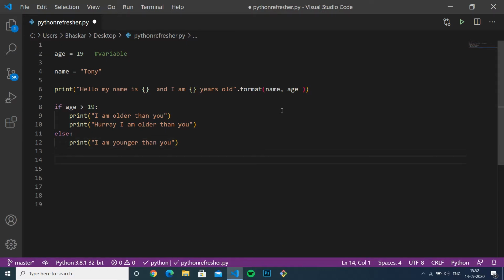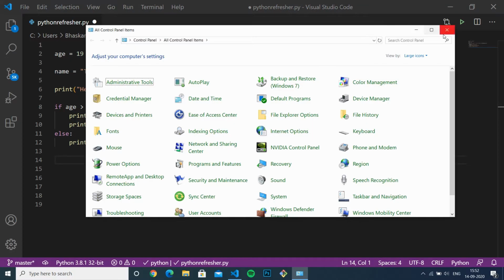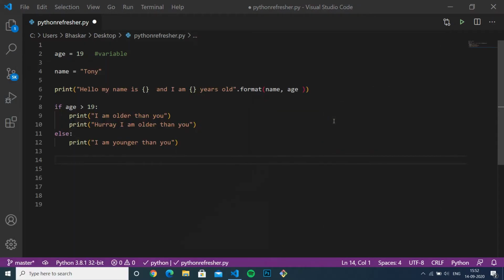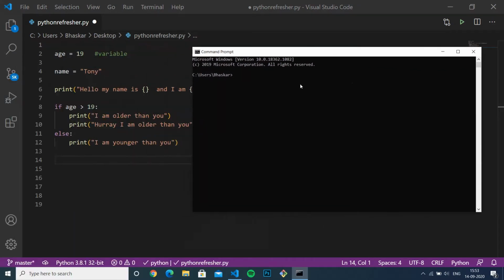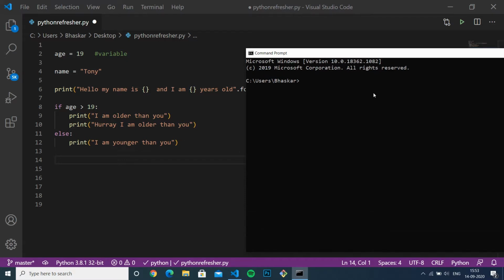And to see the output, where do we go? We go to the CMD command prompt. For the Mac users, go to terminal, and for Linux users, you have to go to the command prompt. Oops, why did I open command? CMD. So what do we do? For those people who have this python refresher.py in some other directory, please go to the directory, so like E or maybe D or maybe F.